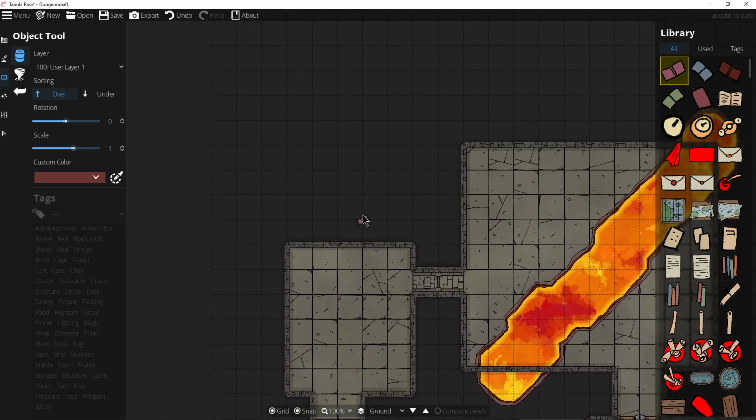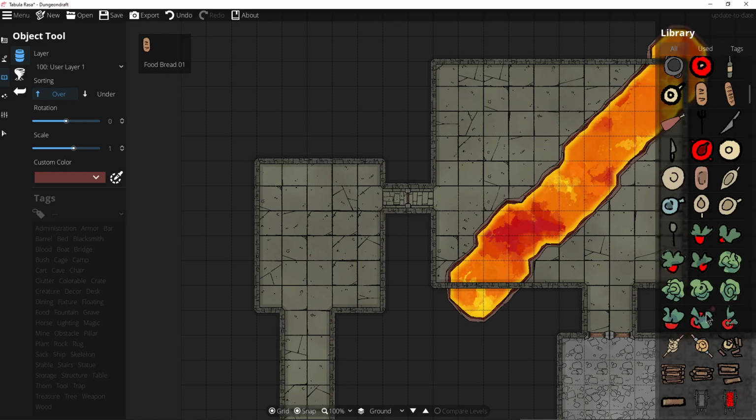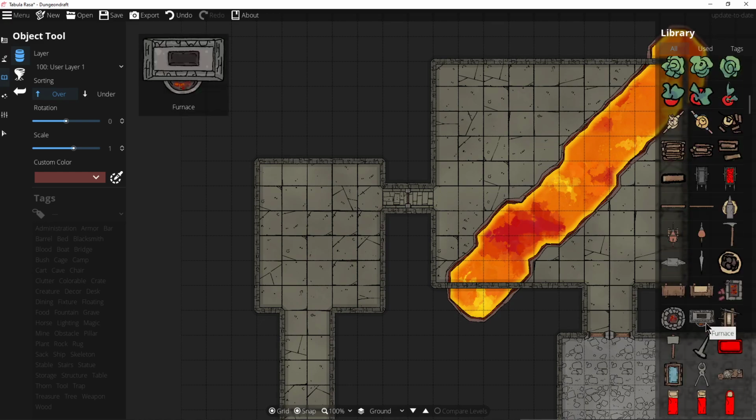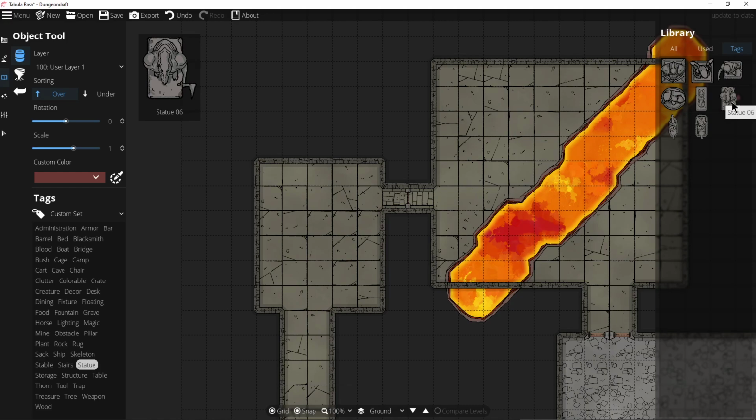So in our first room, I want some sort of statue. So we gotta find something that looks like a statue. And because of these tags, over here on tags, you can select statue. Isn't that convenient? So we got like, that looks like an angel or a demon. That looks kind of like a knight. This looks like a scholar or something like that. That's definitely some sort of monster.